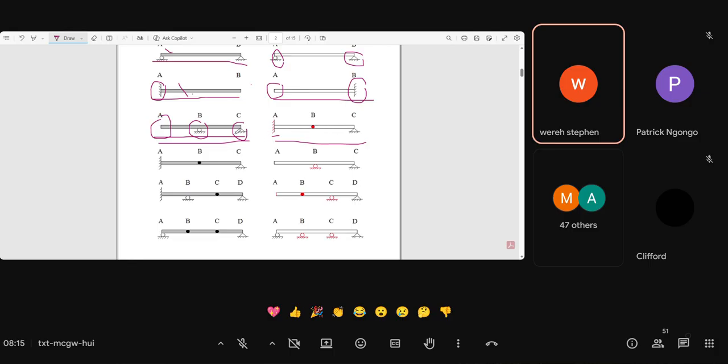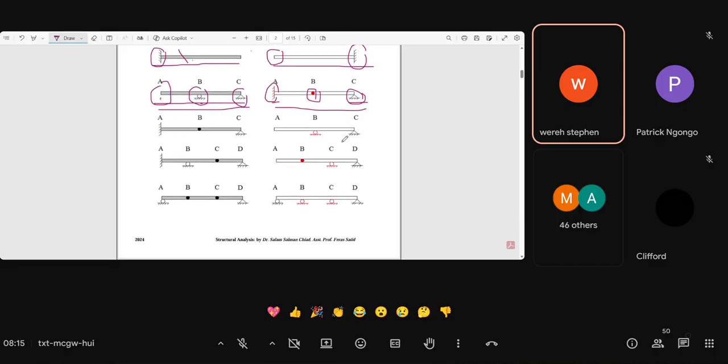Now in the real beam at support C, initially we had a pin support. So if you look at the conjugate beam, it still maintains the pin support. So the only thing that is changing here is the support at A and the support at B, whereby the support at A is substituted with fixed, while the support at B, initially a roller, is now a hinge. It is very important to know the difference. But the end support at point C still maintains the same support.